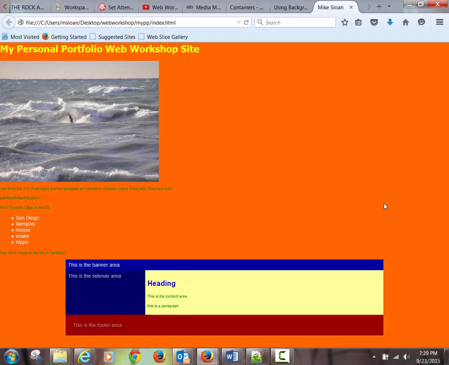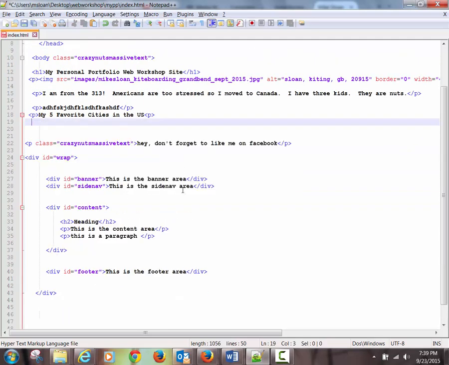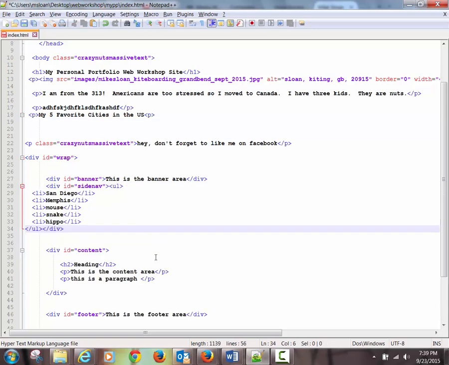You'll have the page you built, and then you'll have those divs sitting there down at the bottom waiting for stuff to be put in them. Your job then is to take your content. So I'll just give you one example. Here's a list. Starts here, closes here. Let's say I wanted to put the list in the side nav area. Go into where that text is and put your own content in there. You see what I did there?